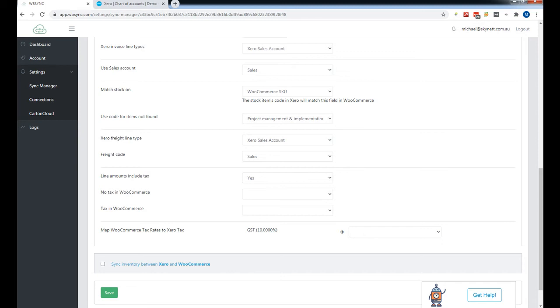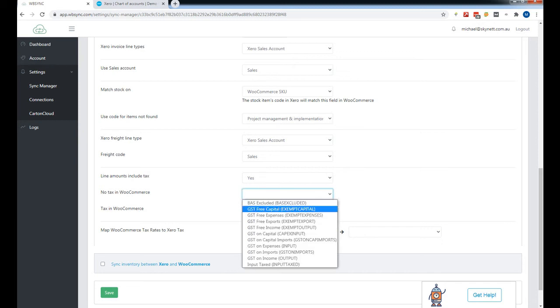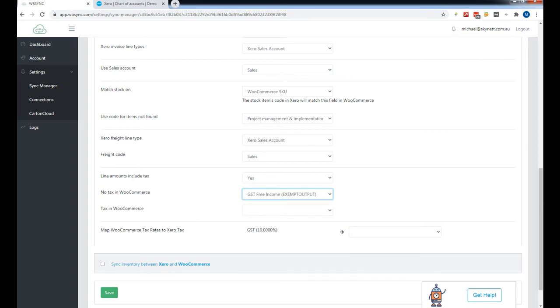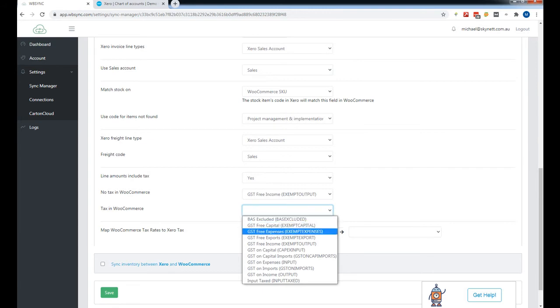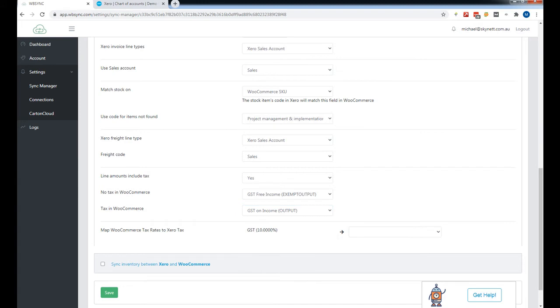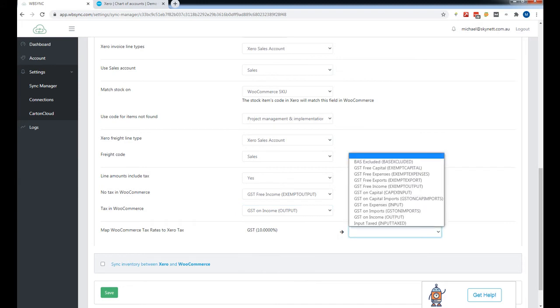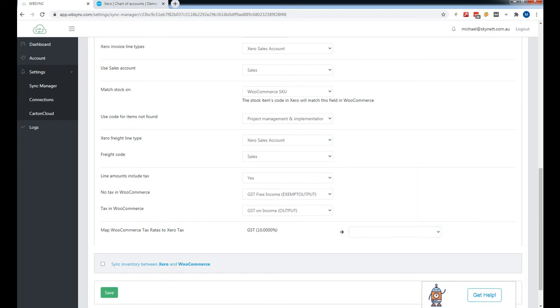Again, I've only got the sales account here, so I will show you something there shortly. And then we've got do our line amounts include tax from WooCommerce? And then we've got our no tax code, so that is GST free income, and this one here is GST on income. We also have here mapping the tax rate into WooCommerce, so we can do that as well. So this will just mean that anytime we do see the code in WooCommerce GST, it'll map to whatever code we set. These two here are more of a fallback when there's something that doesn't match for whatever reason, or more the GST free. So what I'm going to do is just quickly save that.